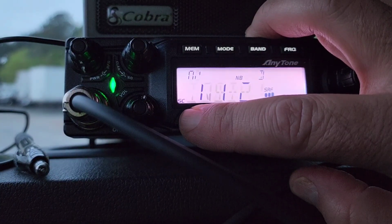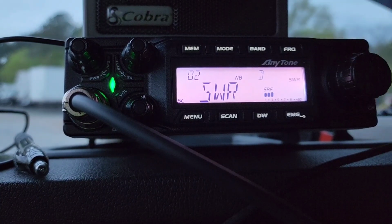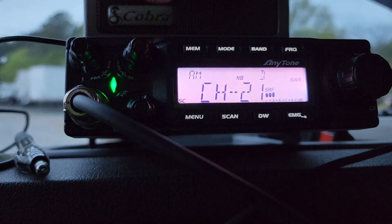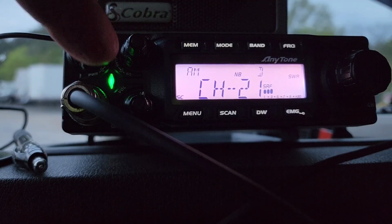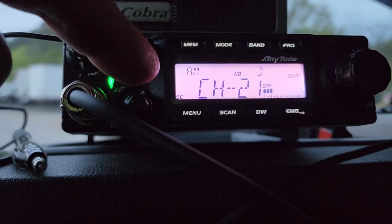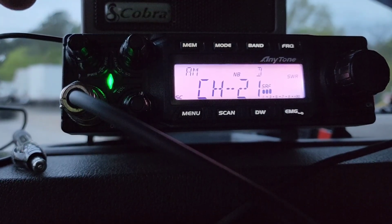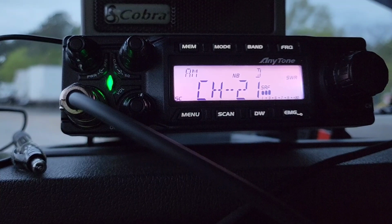So let's go back into our menu. And I'm going to have it display, which you can have it off, but I'm going to have it display SWR. While I don't 100% trust what the radio is telling me, because I like to use an external meter, if that starts jumping up too high, then that might be an early indication that I have a problem somewhere with the antenna or the coax, something like that. So to me, that's a good thing to watch.